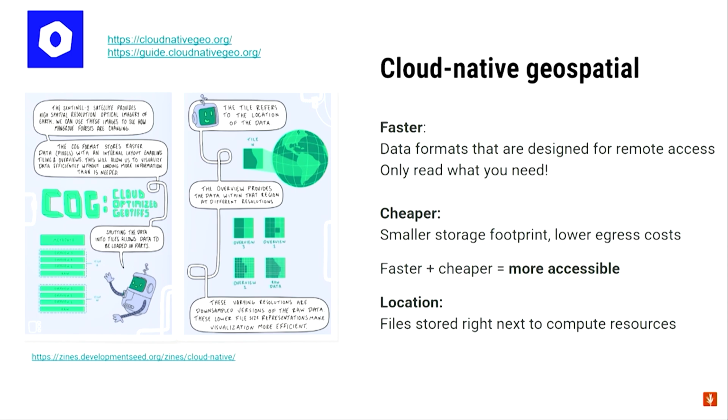So here's some terms to throw at you. The take-home is really just to make more data more accessible to more people more quickly. That's what cloud-native is. We want rapid access to data as it comes in. We want to minimize the number of complicated pipelines that a file has to go through before it can land in someone's web browser, someone who needs the information today. This is a picture of our zine, the Cloud Native Geospatial zine. If you're interested in some cartoons about this, you can come check that out. Yeah, so those are just a couple definitions for you, Cloud Native Geospatial.